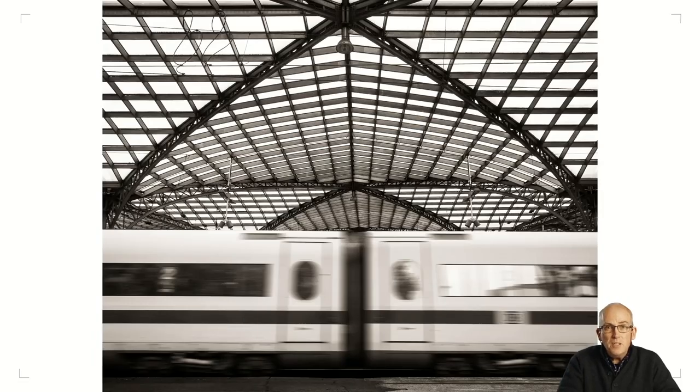This picture shows how you can time a shot really well — that train is moving and the gap between the carriages is exactly in the centre of the picture underneath the arch of the roof. If you pre-focus the camera and hold your shutter button halfway down, you can make the camera much more responsive — all you have to do is twitch your finger and it will shoot. If you have to autofocus and shoot with a full movement of the shutter button, it will take a bit longer, so if you want to be really responsive, pre-focus, hold, and then shoot when you need to.